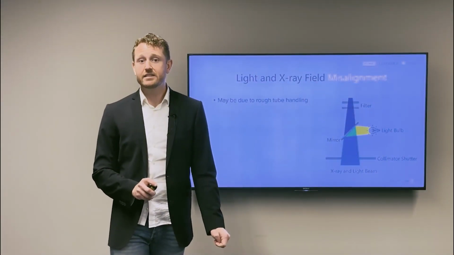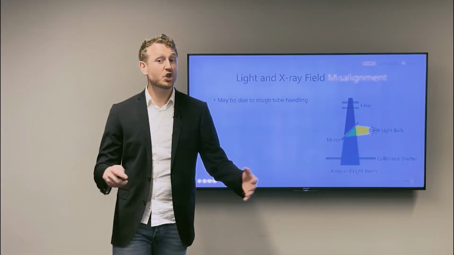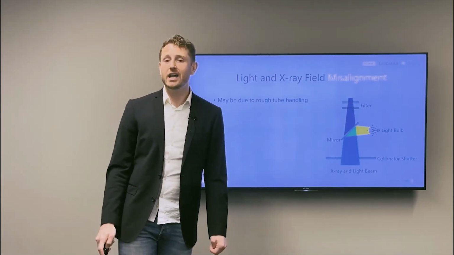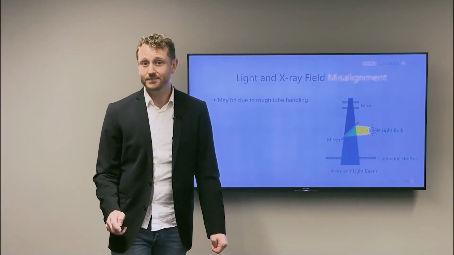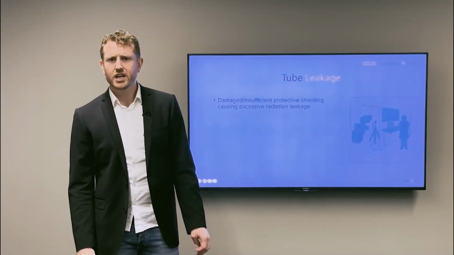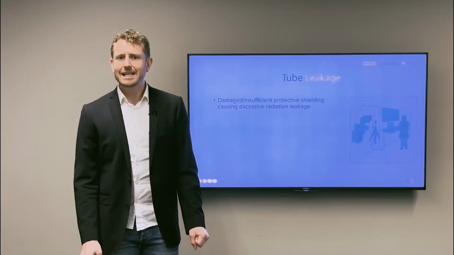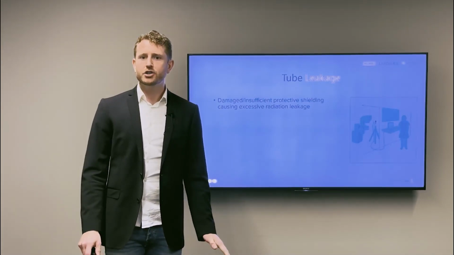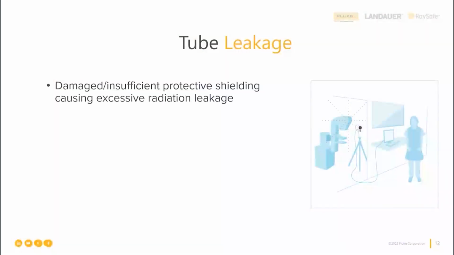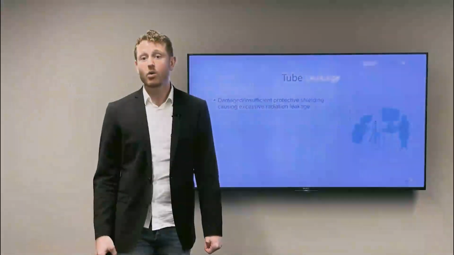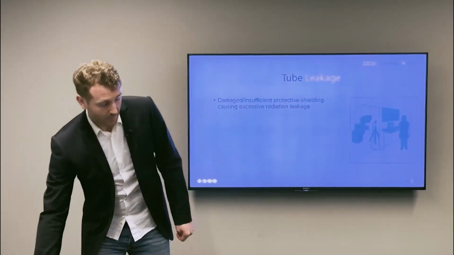There is also a chance that the operator takes a picture that is too big, leading to unnecessary dose to the patients. Tube leakage is also something to think about. The tube must be completely closed and there should be no radiation coming out of it except through the exit hole. There might be design flaws making it not completely closed. They can also be damaged if it has received a blow or other type of rough handling.